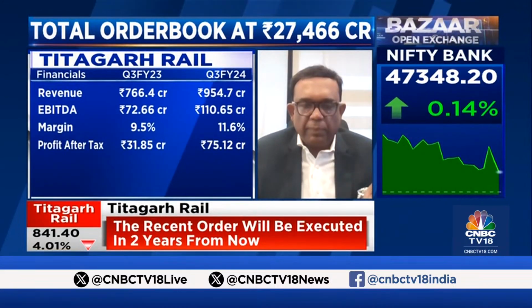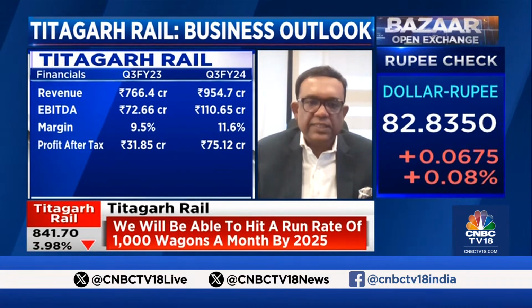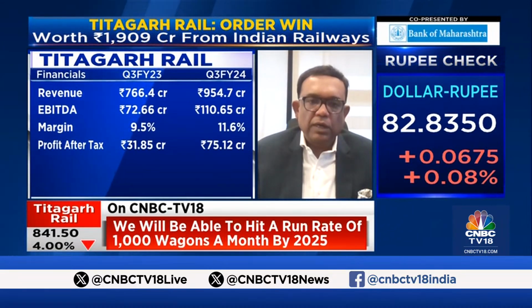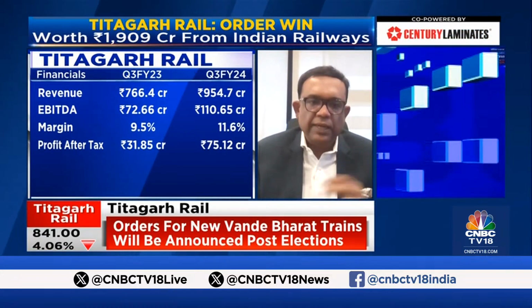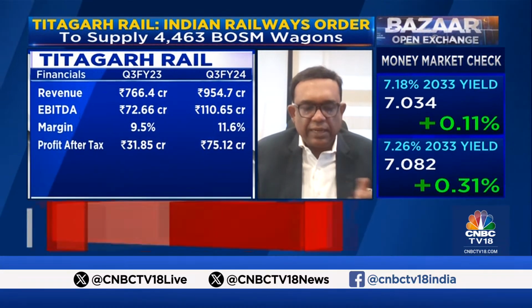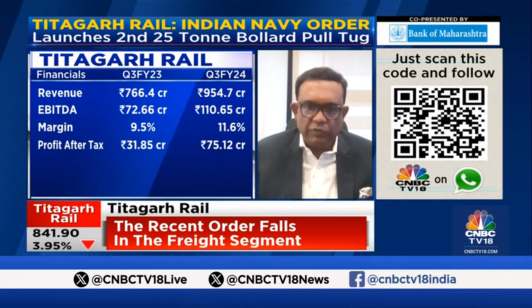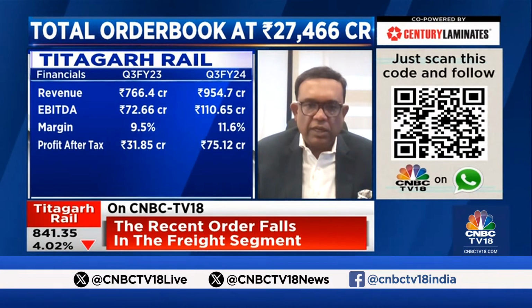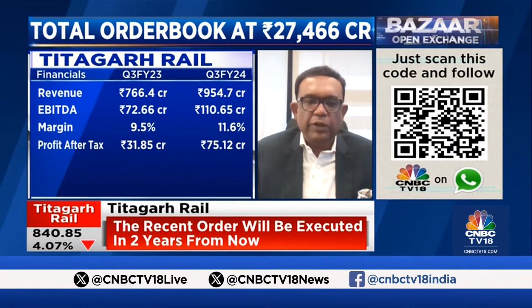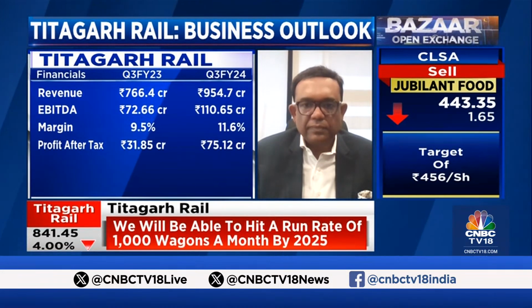So as you said very rightly, up till December, almost 80% of our revenue or even more was coming from the freight segment. In FY25, we will really start getting the revenue from the passenger segment, which will significantly ramp up in FY26 when Vande Bharat execution starts. In terms of the margin in the passenger segment, if we look at the bare coach, when we are buying propulsion, we expect a 10% EBITDA, which will increase to 15% when we are able to do our own propulsion, for which we now have the technology tie-up, or the TOT, with ABB. So ultimately, the targeted EBITDA margin in the passenger segment is around 15%. Okay, EBITDA margin is around 15%.